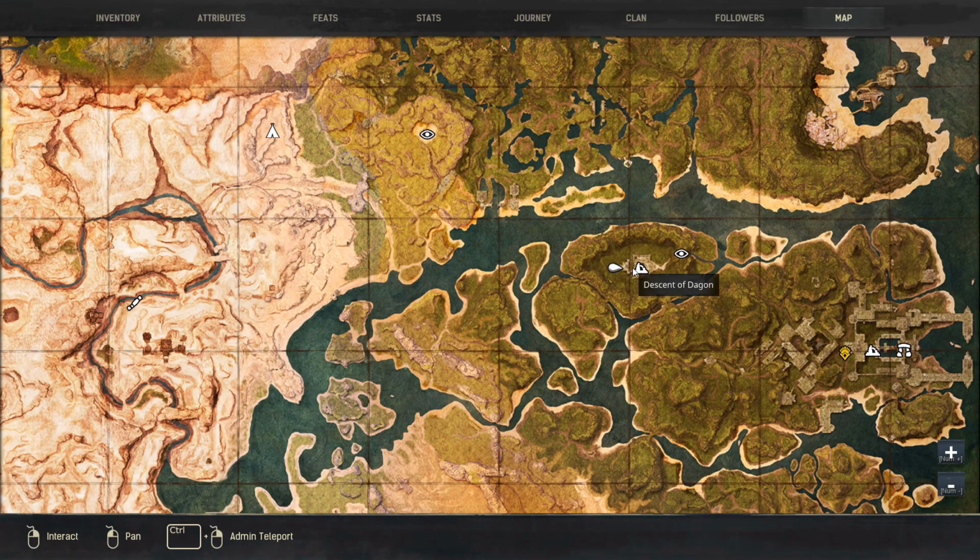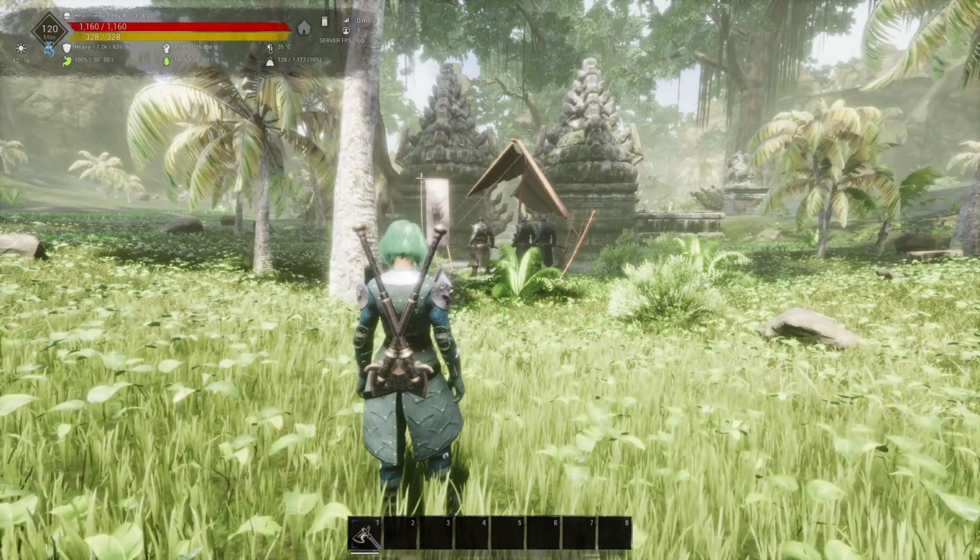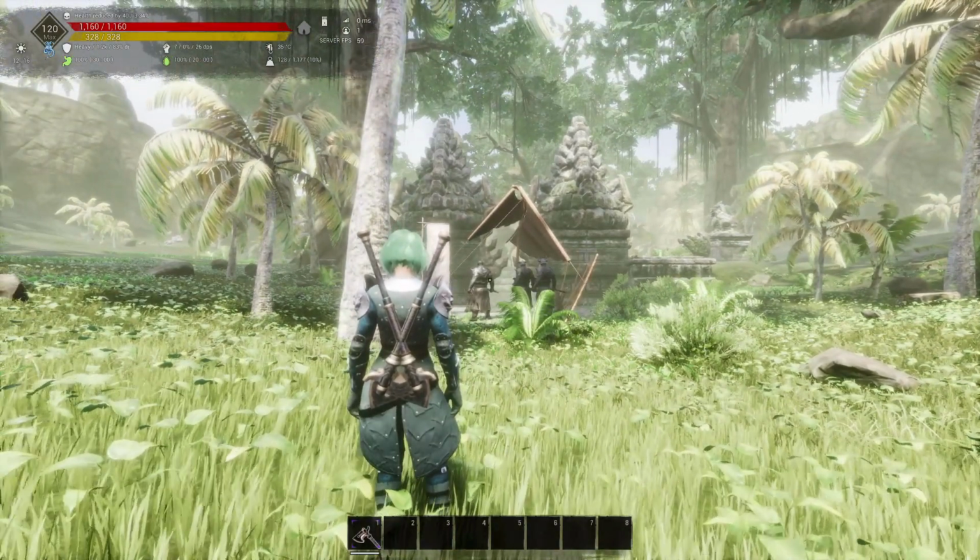So we're over here in the jungle. We're over at the Descent of Dagon. Okay, so there's going to be 4 ways. Now, the person you're looking for is inside the structure, inside the center of the building, and there's 3 ways to get there. So the first way is we're right here up top on this big plateau.